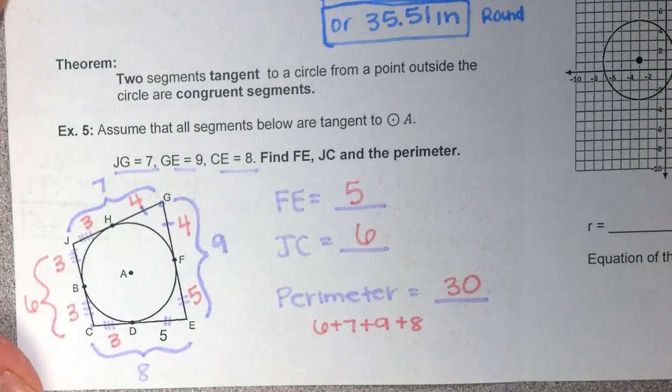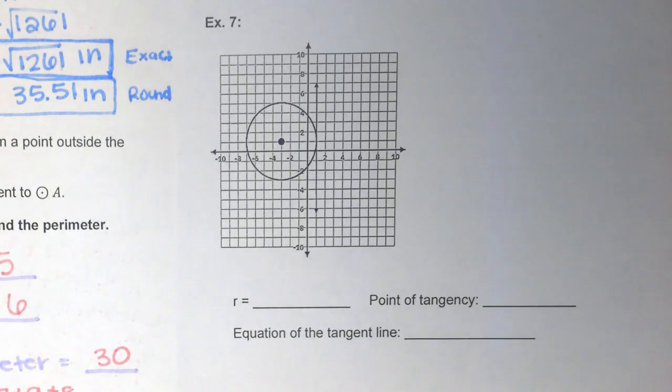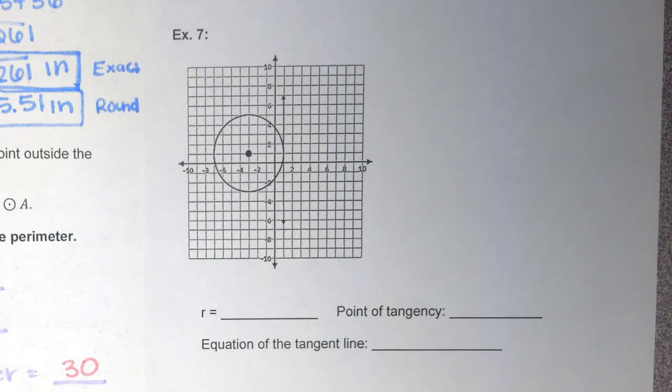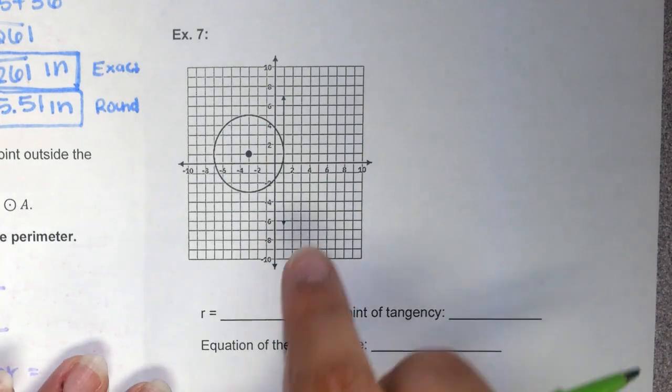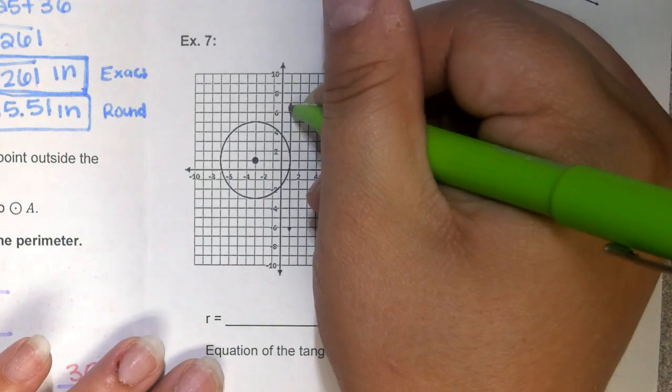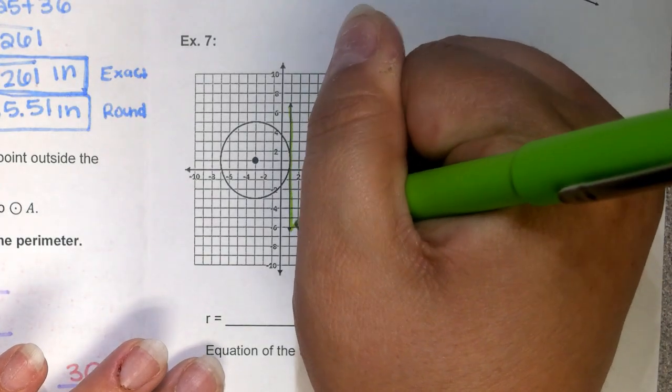Okay. I'm going to slide over and do this next one right here. Number 7, and then I'll do number 6 last. Number 7, hey, y'all look up. Can y'all see this line right here next to the circle? It's kind of like hard to see, but you can see the arrow.